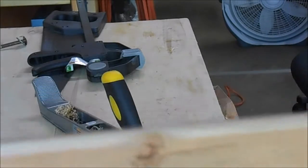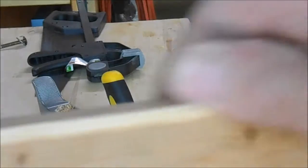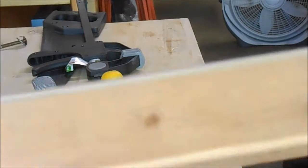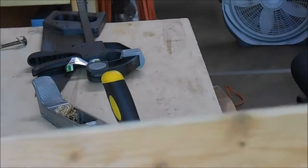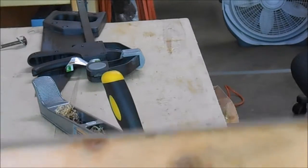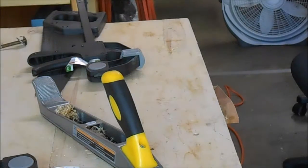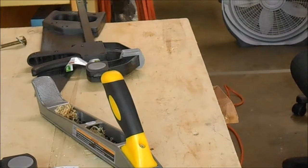And we'll see what it looks like whenever I get it all cleaned up. It's definitely smooth to the touch already right now, so I don't have to worry about that. So anyway, that's how the Sureform tool works. I could actually make a perfectly circular handle using the Sureform tool and files if I wanted to. So anyway, I'll touch base with you guys in a minute as soon as I get this handle sort of purdied up a little bit.